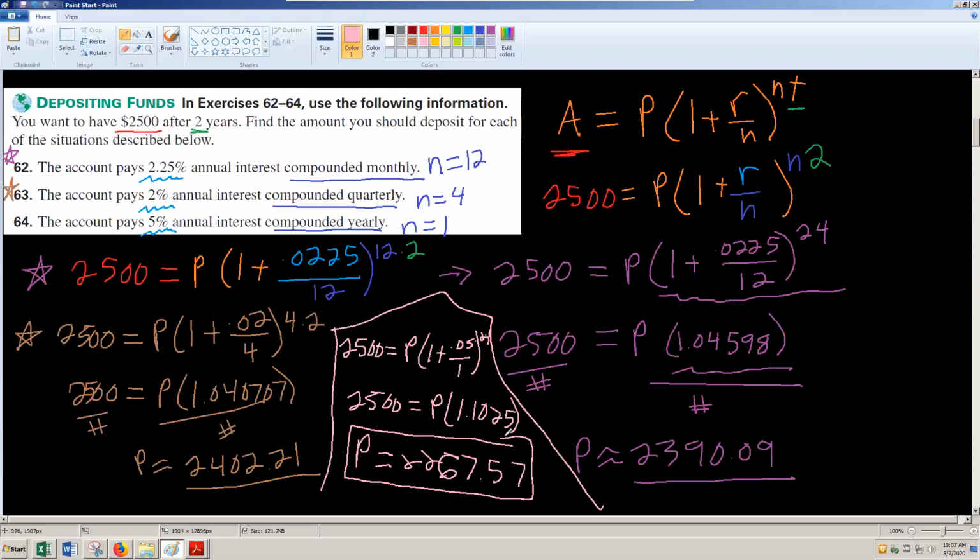So we see this here, even though it has a lower frequency of compounding, so yearly is going to be the slowest compounding here, it's got the highest interest rate. So that's offsetting, and this is going to be my best choice. So if I had an option of which of these to invest in, I would choose number 64 here. Any questions on that one? Perfect.